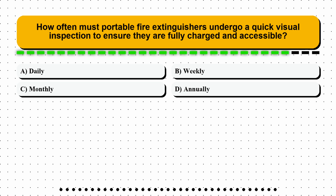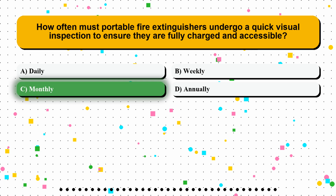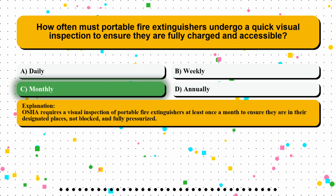Question 1. How often must portable fire extinguishers undergo a quick visual inspection to ensure they are fully charged and accessible? Option A, daily. Option B, weekly. Option C, monthly. Option D, annually. The correct answer is option C, monthly. OSHA requires a visual inspection of portable fire extinguishers at least once a month to ensure they are in their designated places, not blocked, and fully pressurized.